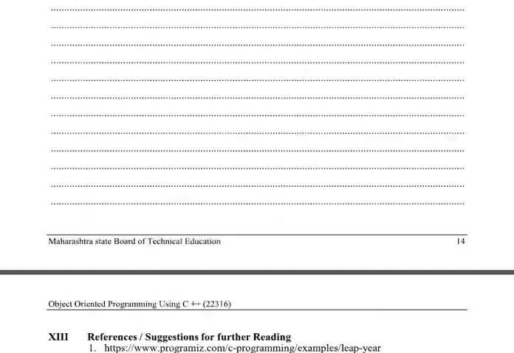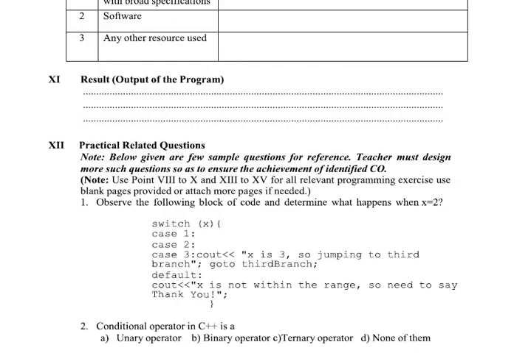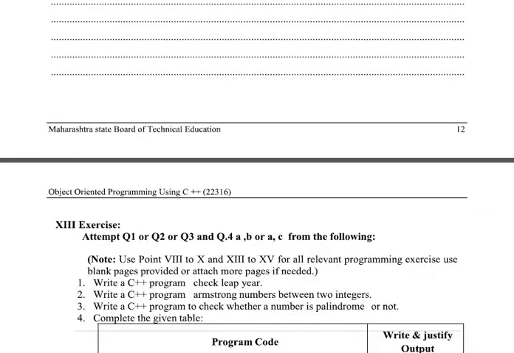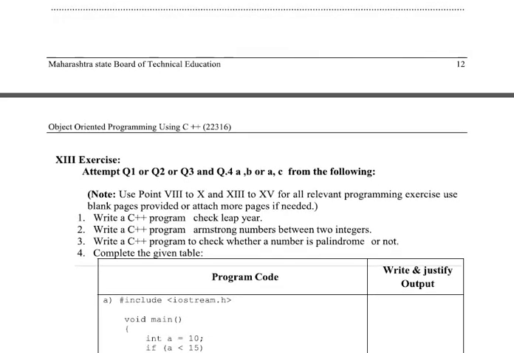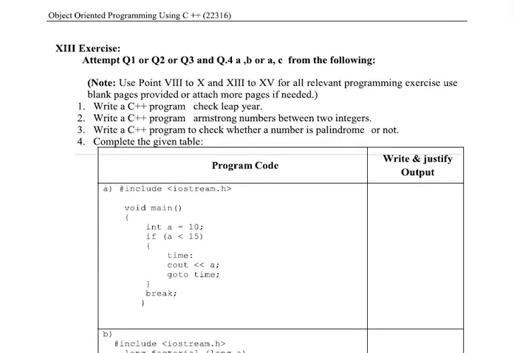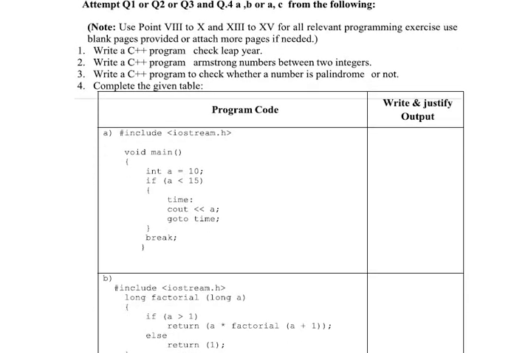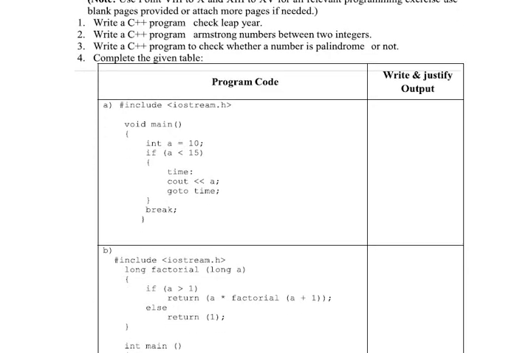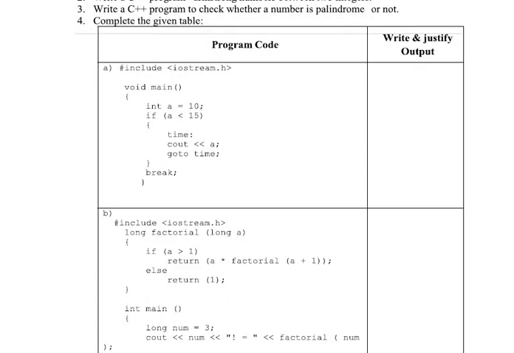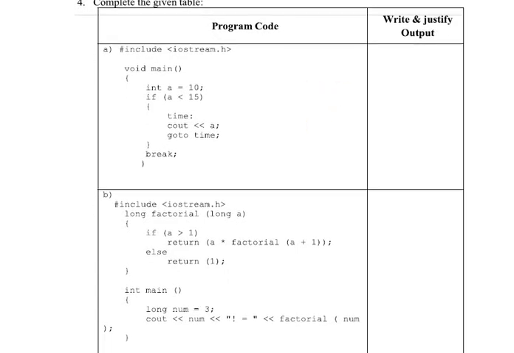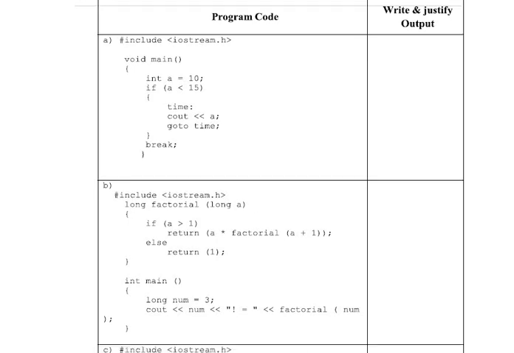So now we will see the fourth question, that is to complete the given table. If you have your own laptops or computers, you can try these questions. Otherwise, I will execute this program and I will send you one PDF file with the answers. In your notebook, you can write the answer to this question.